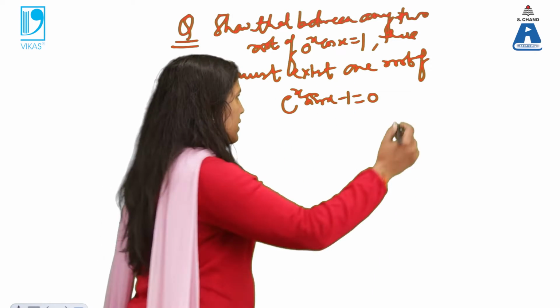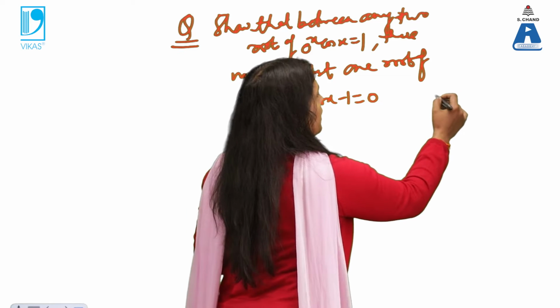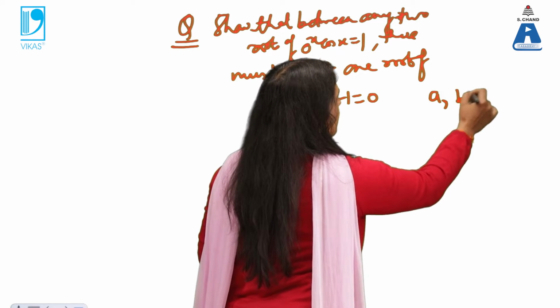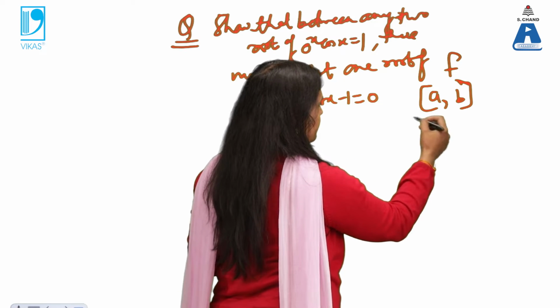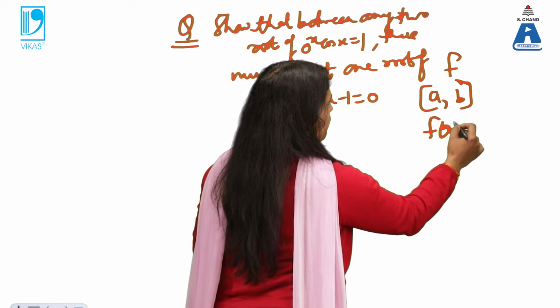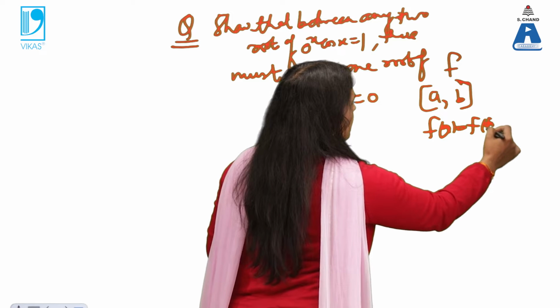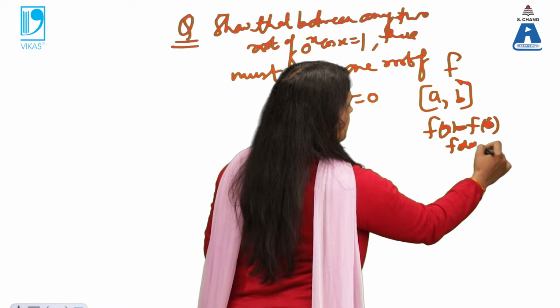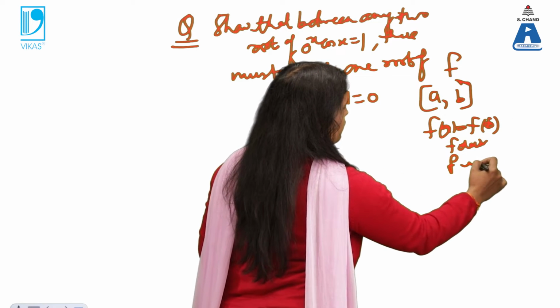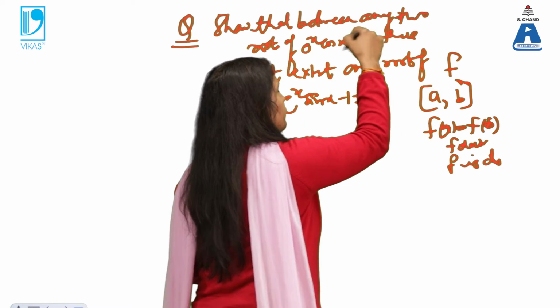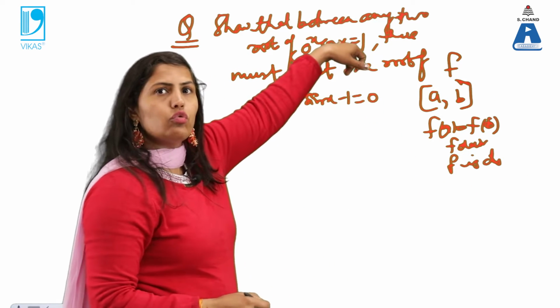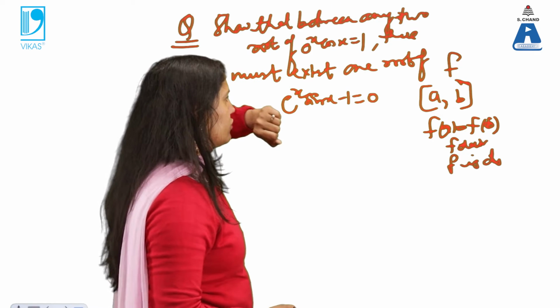And what is Rolle's theorem, I just write in short. Suppose you are given a and b values. This interval we take in Rolle's theorem. What we do? We check f(a), f(b), and whether the function is derivable and continuous. After these conditions, obviously this function, if we are applying Rolle's theorem, has to satisfy Rolle's theorem conditions.